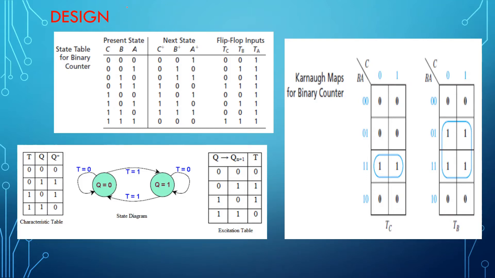The question is: design a mod 8 counter, or design a mod 8 synchronous up counter using D flip-flop. The first thing that comes across is it's a mod 8 counter. For a mod 8 counter, I need to take 3 flip-flops, and as it is an up counter, the count has to go from 0 to 7, giving a count of 8. So taking 3 flip-flops, I will be designing a counter which counts in the upward fashion using D flip-flops.